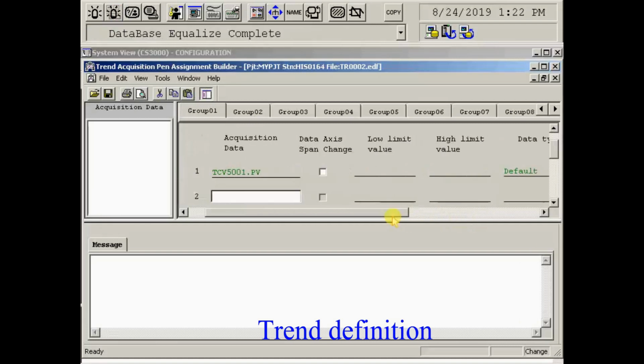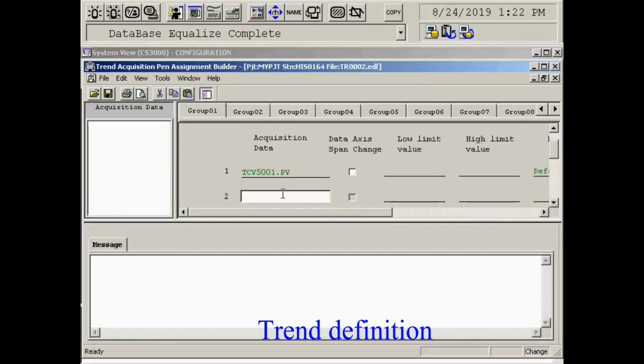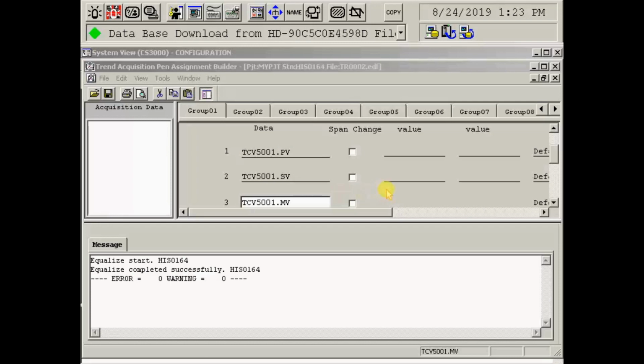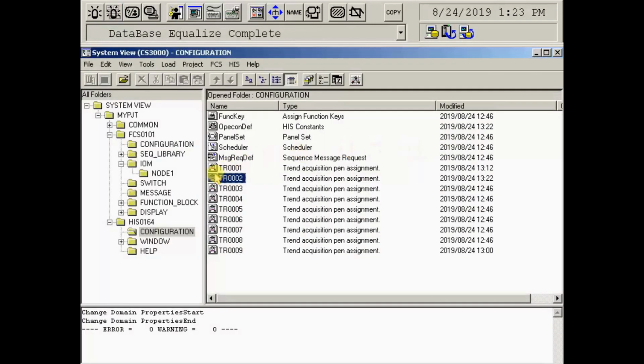All signals should be filled here: the PV, SV, and MV. Save the result.